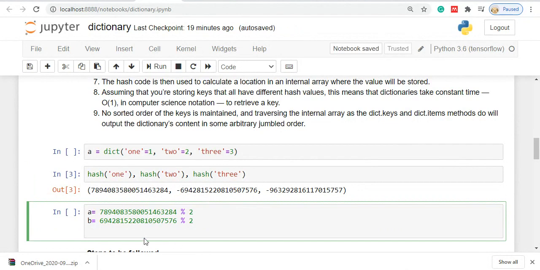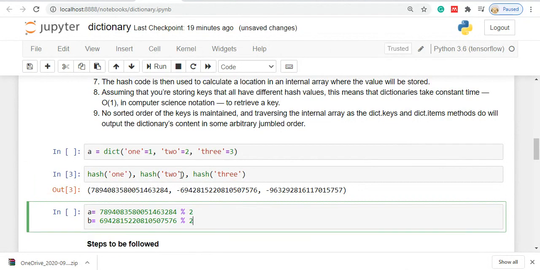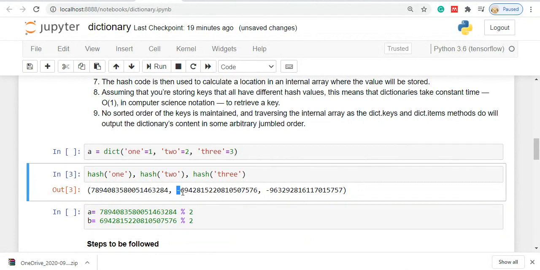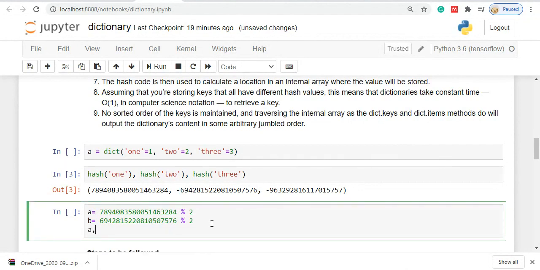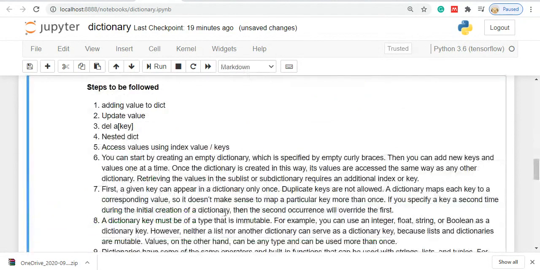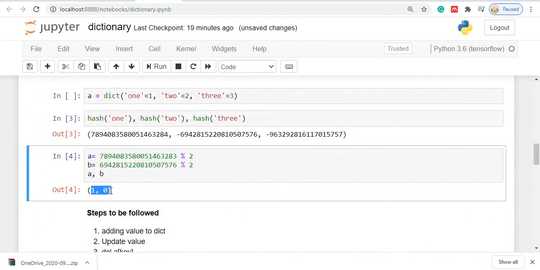Similarly, you can find out the same thing for the third key, for the key value pair. I'm just neglecting this negative index over here to make it simpler. If you execute these two, instead of 4, let me write 3. If you find out the values, you can see the A value comes out to be 1 and the B value comes out to be 0.